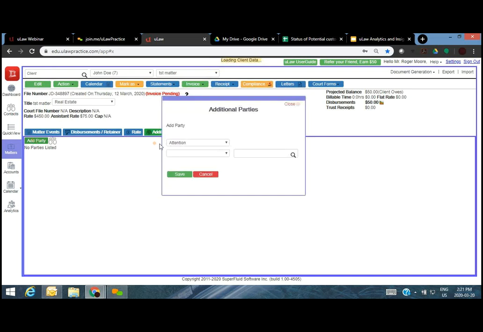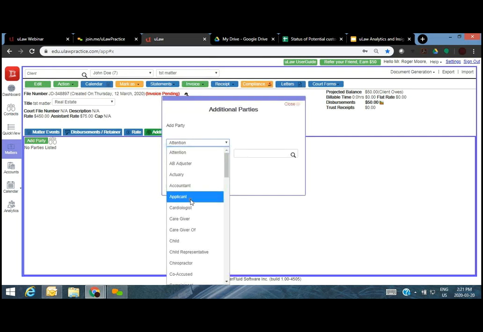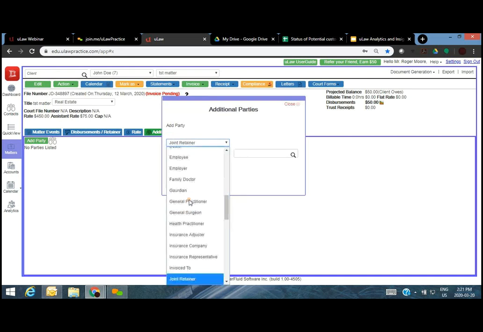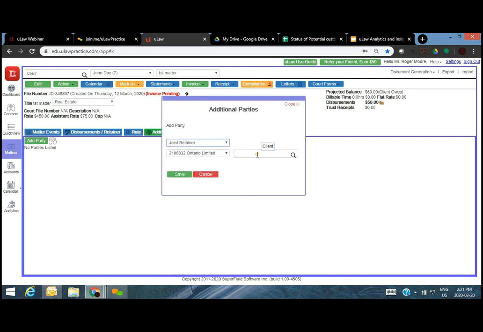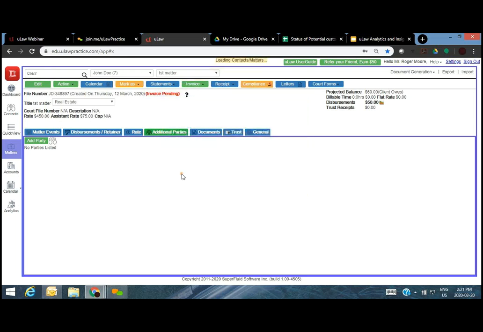So you can go to additional parties, add a party, make this party a joint retainer, and search for that specific contact that we just saved, Ryan Peter, and associate Ryan now as a party of a joint retainership in the specific matter with Mr.